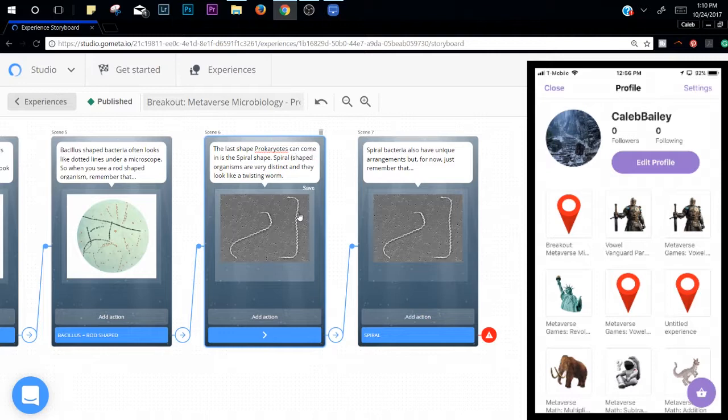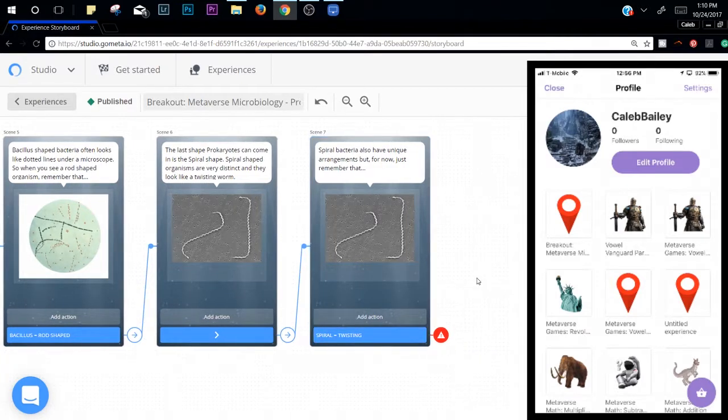So spiral-shaped bacteria equals twisting. I'll say twisting, because it's hard to say that they resemble anything else other than a spiral. It's very, very distinct in that regard.